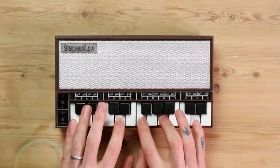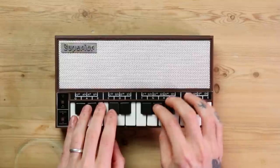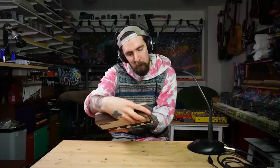I must say that we have these mechanical, full on plasticky old fake wooden vintage toy synthesizer organs where you only get the white keys to play, and the black keys are there just for fashion. So it's cool that we have the function of this. So kudos to Superior, made in Hong Kong, patent pending. Still pending, maybe. But yeah, I think we're gonna jump straight into trying to polish its head.